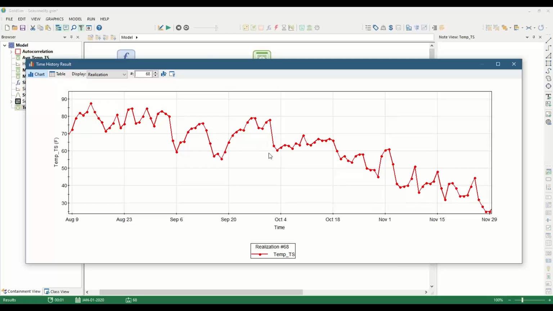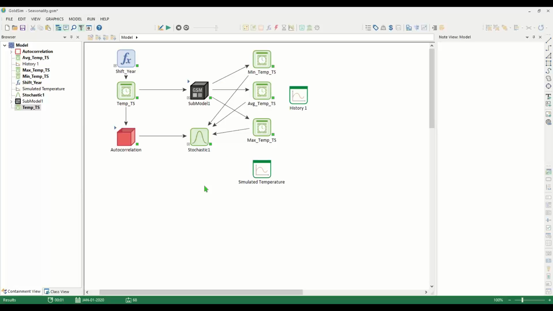A higher autocorrelation factor will cause these points to stay in a high region or a low region longer, and so you'll have longer swings, or a longer wavelength, in how they're transitioning between highs and lows. And so that's the natural system. That's how it would be in nature. And so it would be good to calculate an autocorrelation factor if you were trying to estimate the temperature in a model.